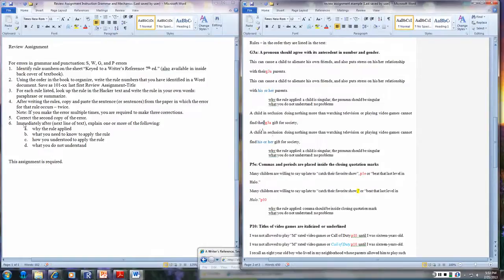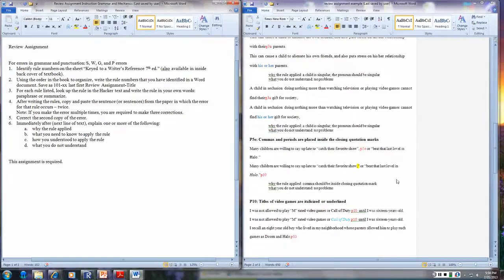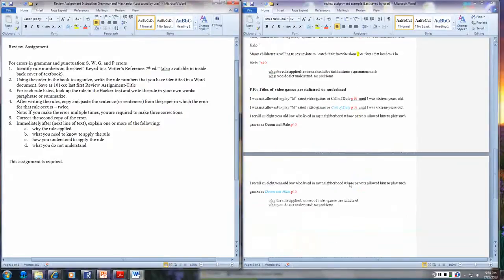You will notice that it says if you make the error multiple times, you only have to correct it 3 times. Same thing, commas and periods are placed inside closing quotation marks, copied and pasted the error twice, corrected the error in the second one. Titles of video games are italicized or underlined, copied and pasted it. There were 3, I corrected 3.